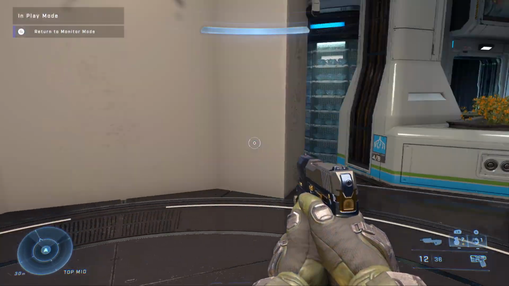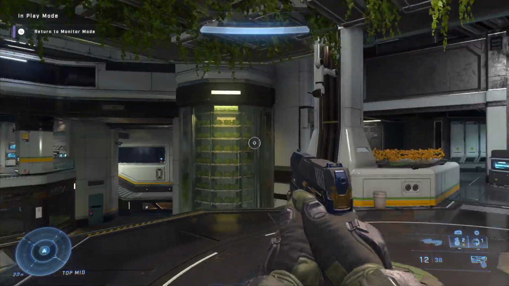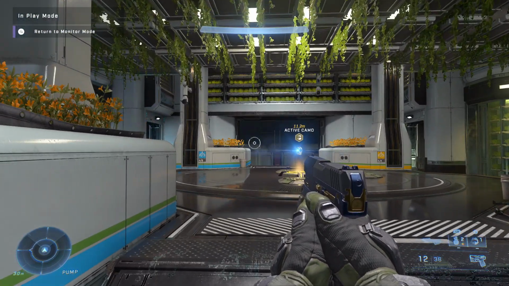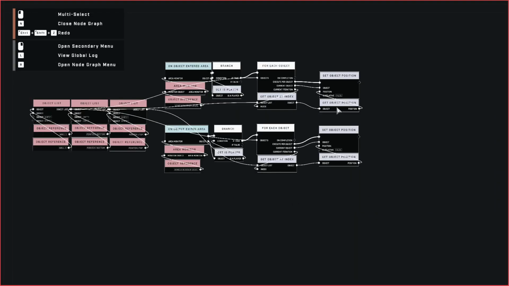And so again, you can use this for all sorts of different things. I just thought this was an easy visual, and using those object lists and the loops made this much cleaner, because if we wanted to do the same code without those object lists and loops, we'd basically have on object entered area here, setting one side up, on object entered area again, setting a second side up. Then we'd have to do two sets for this.